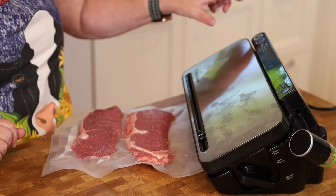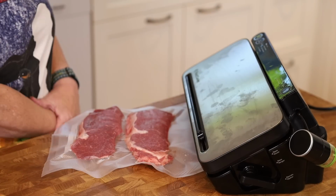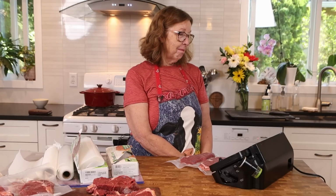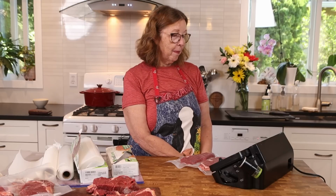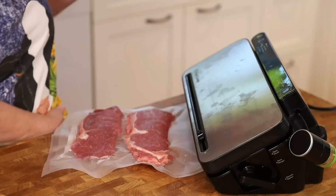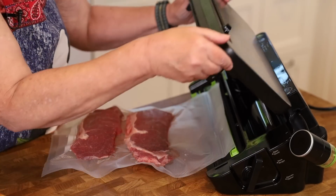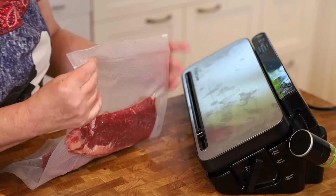Okay, so that is done. Oh, I don't need... I think it's actually sealing right now. I didn't have to turn it off and press seal. Like I said, I'm still learning. There, both the lights are off. And yes, indeed it is.